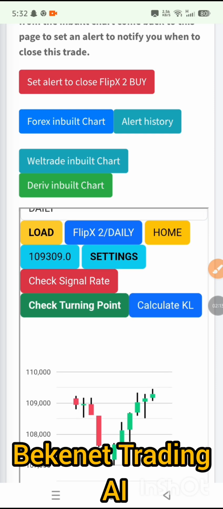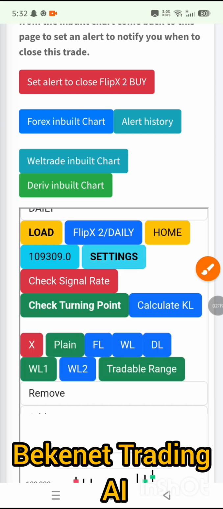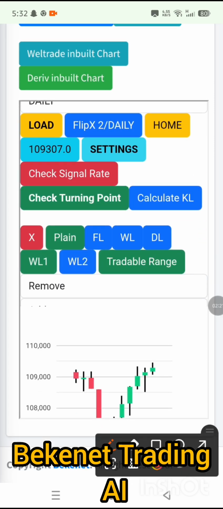The next thing I need to look at now, I want to bring out the key level. I will click settings. Once I click settings, my job is very simple. We are targeting week 1, week 2, and week 3. This one is our current weekly key level. This one is last week's key level. This is the last 2 weeks' key level. We want to make sure that price is below 80%. Price has not touched any key level at all.